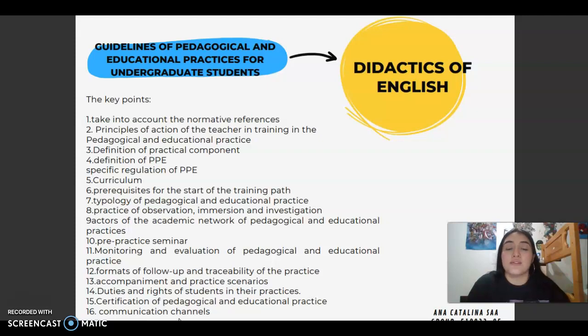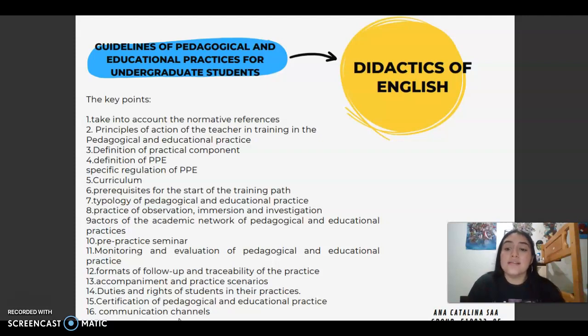Prerequisites for the start of the training path. 8. Typology of pedagogical and educational practice. 9. Practice of observation, immersion, and investigation. 10. Actors of the academic network of pedagogical and educational practices. 11. Pre-practice seminar. 12. Monitoring and evaluation of pedagogical and educational practice.